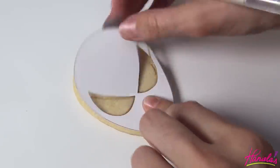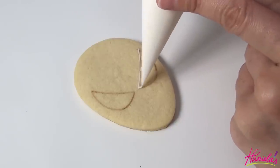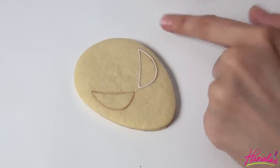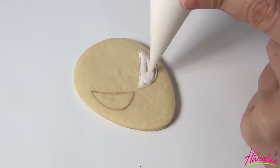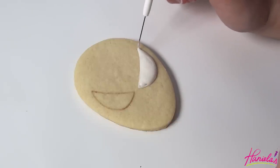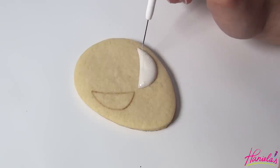Second design is a very traditional Spider-Man. To make this cookie, I used an egg shape cookie cutter, and I used my paper template and edible marker to draw the outlines for the eyes, and then using white royal icing, about 20 second consistency, you want to outline and flood the eyes, and then we're gonna let them crust.